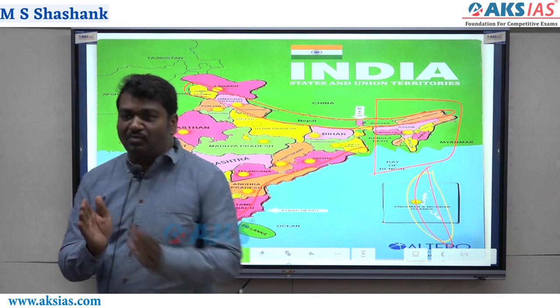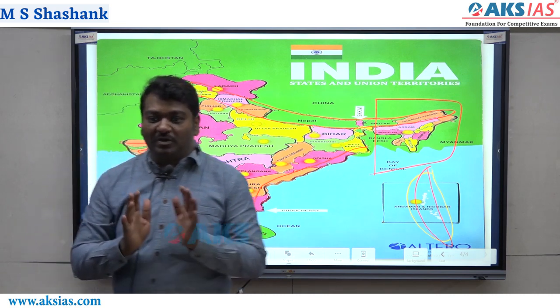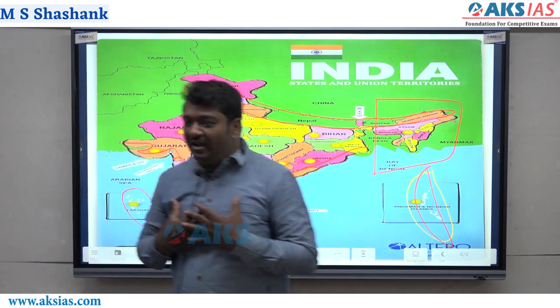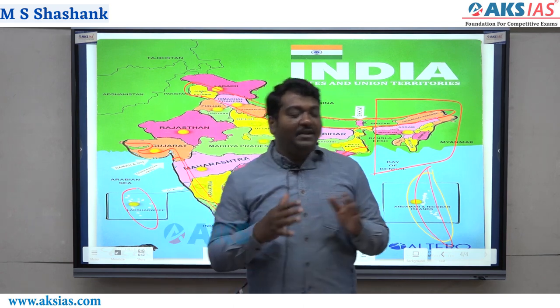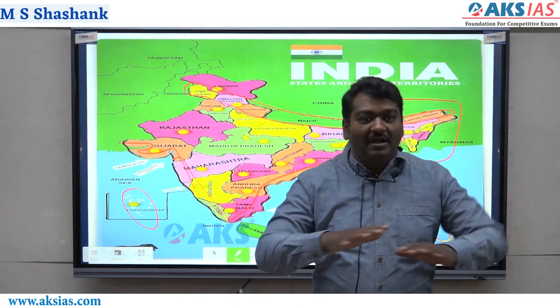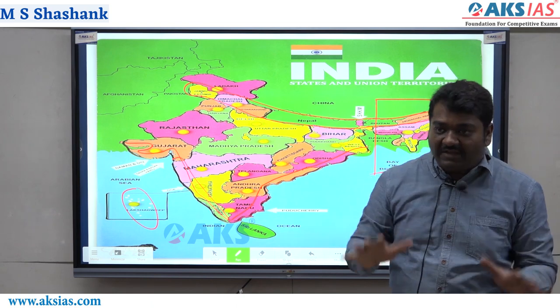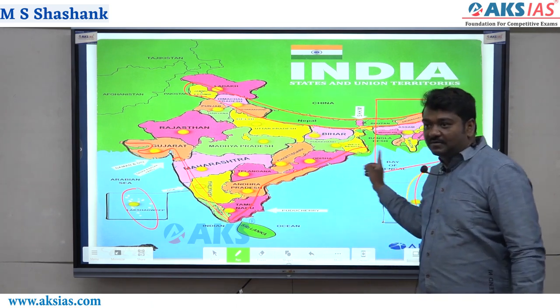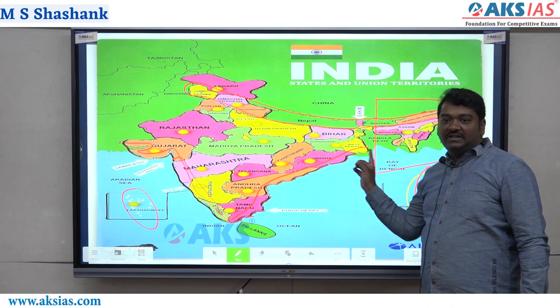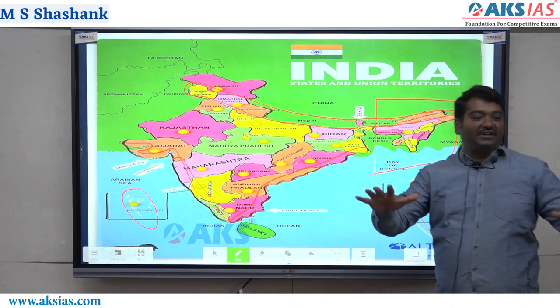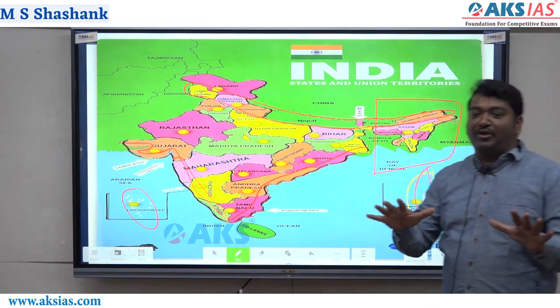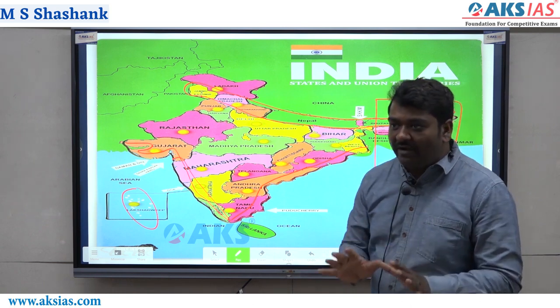Wherever deltas are small, less mangroves will be there. So in India, the region where we have the largest delta is the Sundarbans region, right? That is the reason it has the largest mangrove cover in India, right?